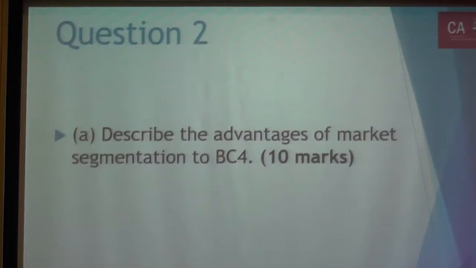Question number 2 says, BC4 is a manufacturer of bedroom furniture with 4 factories in the south of the country. So bedroom furniture, it's not just furniture, but bedroom related furniture. So they're exclusively focusing on that. That's a type of segmentation as well, because you can have office furniture, and likewise different types of furniture related equipment, but bedroom furniture is what they're specializing in. So that itself is a segmentation based on the product.